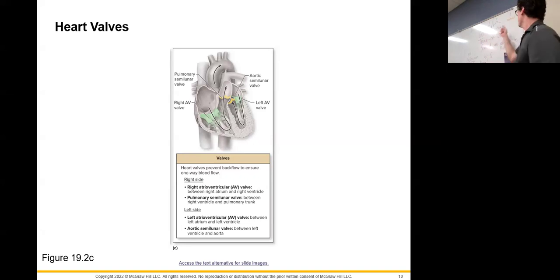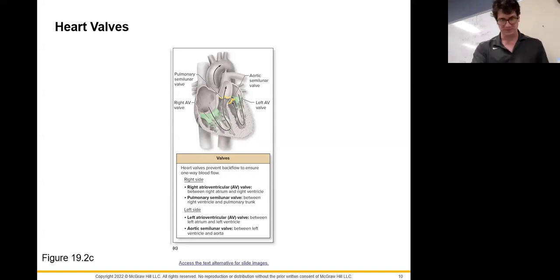Does that make sense? So because we have this kind of cup shape, they're going to collect a little bit of blood, and it's going to prevent that blood from being able to flow back into the chamber of the heart where we have to spend energy to push it back out again. Once again, we're trying to prevent waste. We don't want to waste energy in this process at all.